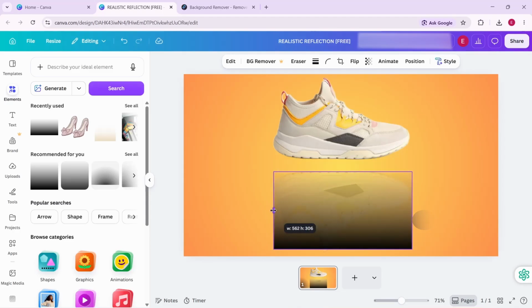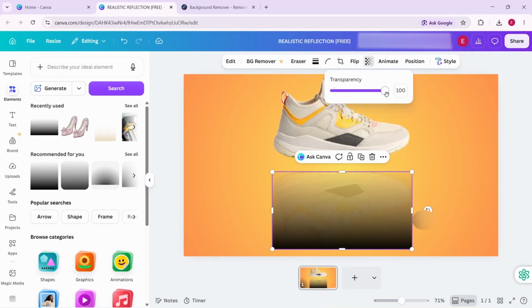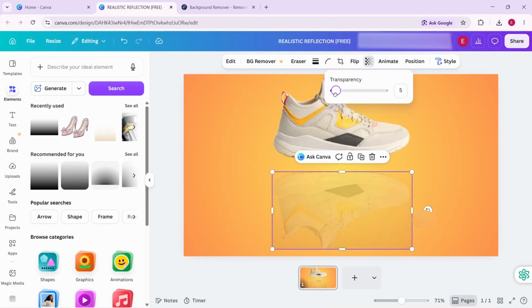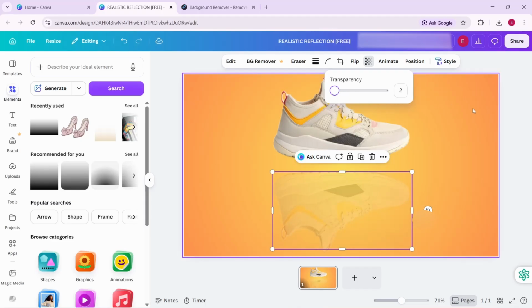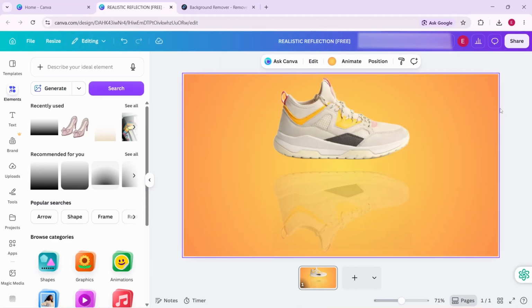I make adjustments and then I reduce the transparency again. This one I'll reduce up to 1 or even 2, it's fine.